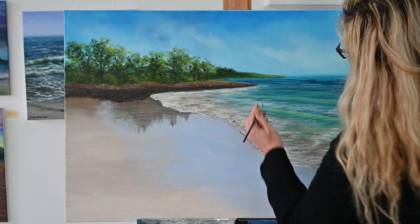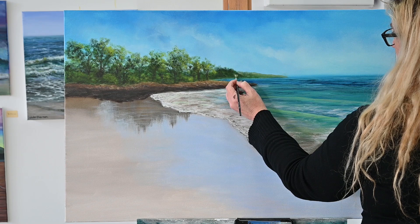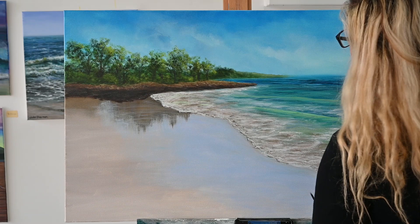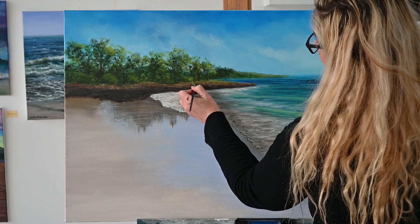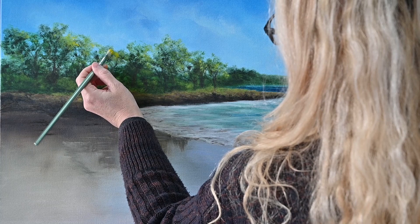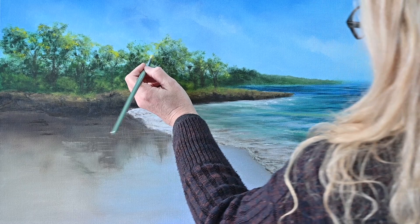Just using the same flat brush as before. If you smudge it a little bit, never fear — you can dip your finger in water and wipe it off. If the surrounding paint layers are dry you can use a wet cloth or wet brush to remove paint from somewhere you don't want it. You can see I'm quite often using my fingers to help smudge the paint out. It's really important when working with cad yellows — you shouldn't actually do that; you should be wearing gloves. I don't recommend handling the cad yellows or reds — be really cautious of that. The other paints I'm happy to do a little finger work with, but with the cads, yeah, be careful please.